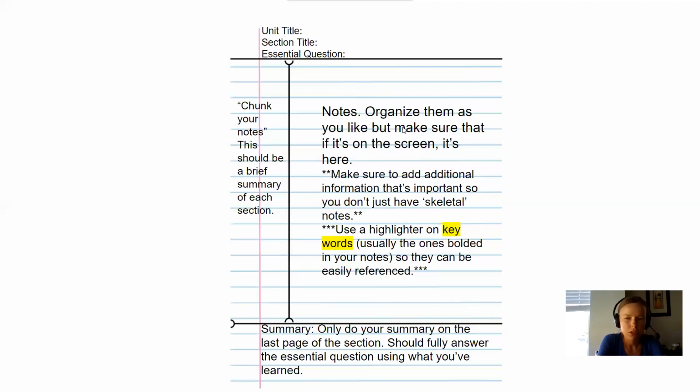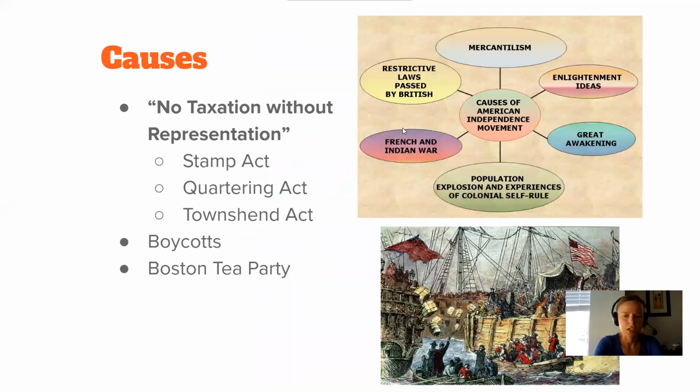And you can write them however you want, but I think the easiest way for my class for US history would be to just write them as you see them, like bulleted. So for instance, here's the first page of our notes. So you would write causes, and then you do the bullet point, and then you just write it just like it appears. You don't have to write it exactly like it appears, but you do need to have all that is up there because we do what's called skeletal notes, which is just like it sounds. It's the bare bones, no extra meat. If you want to add extra meat, you certainly can, but you at least have to have the bones.